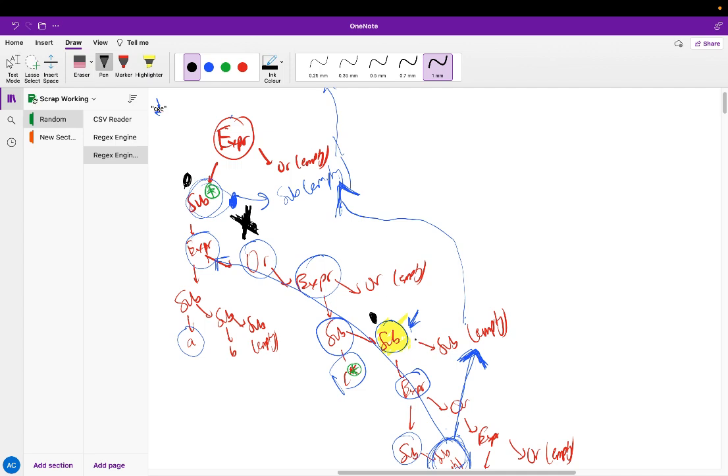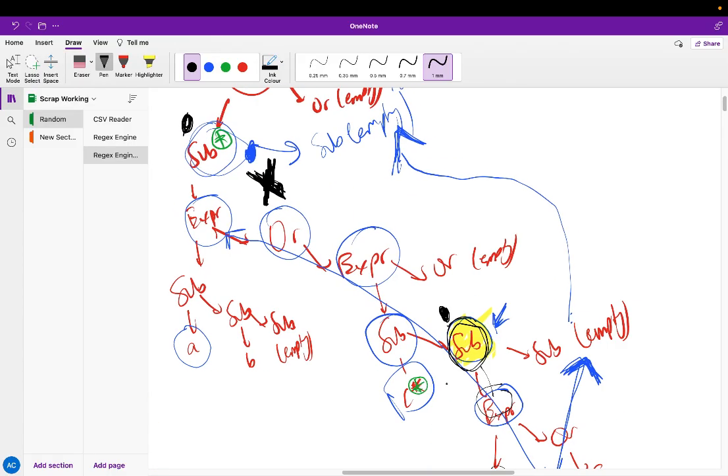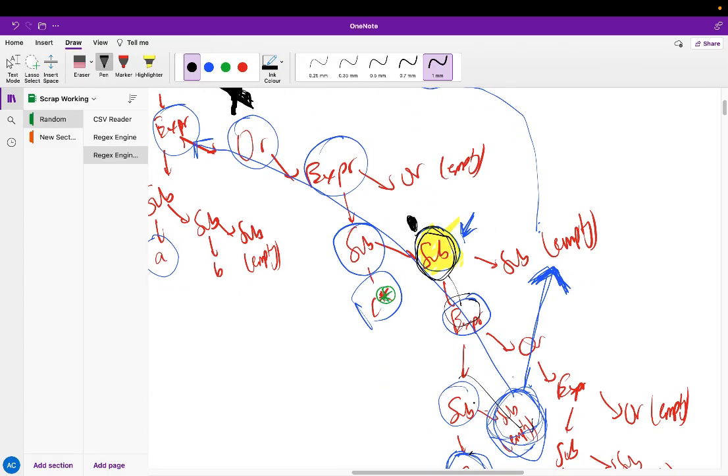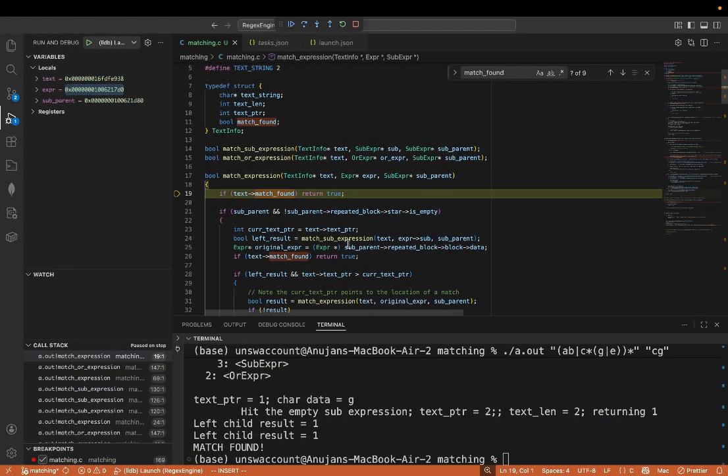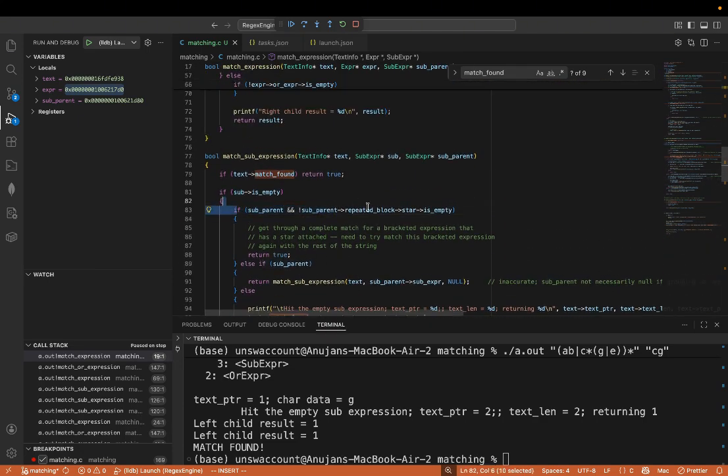I'm not really sure. It's tricky because in general, I was thinking, if this sub is the parent of this expression, then we match the G, then we try to match the rest of it. It's just empty. But if we look at the difference in code for the sub expression for empty things, if there is a star, then we just return true, which is kind of what we wanted to happen in this context.